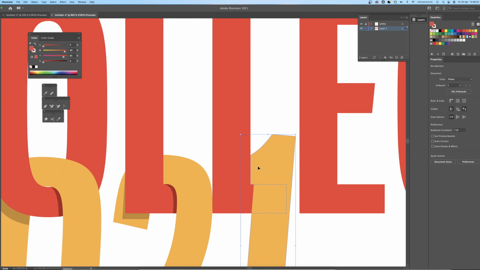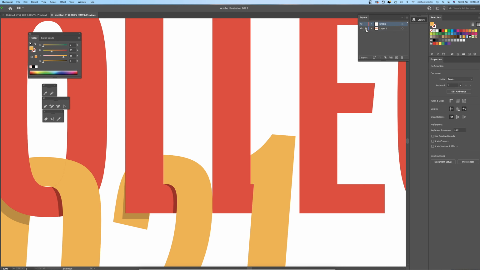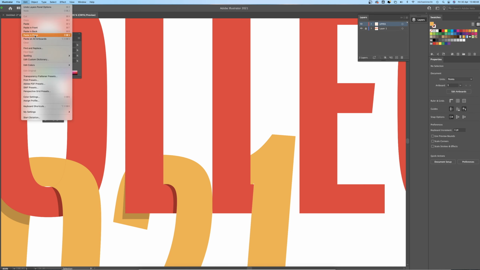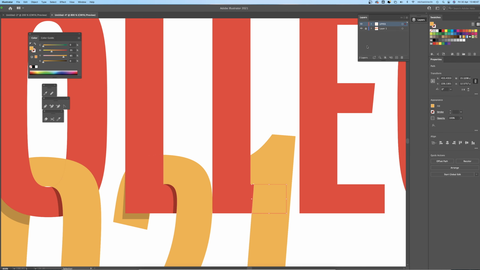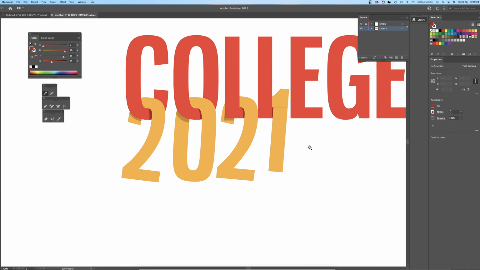And then what we want to do is we want to create the shadow. So the shadow on this one is going to be this shape, but it's also going to be more this shape. So we're going to use this one. So we're going to copy this onto the upper layer, edit, paste in place, and then we're going to edit the lower one with the white, something like that. Use the eyedropper tool and grab the dark red. And that's how you create some letters hanging off some other letters.